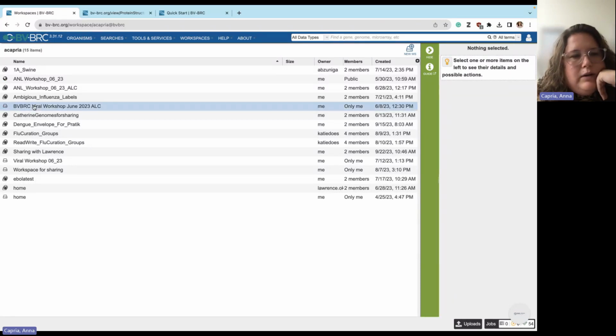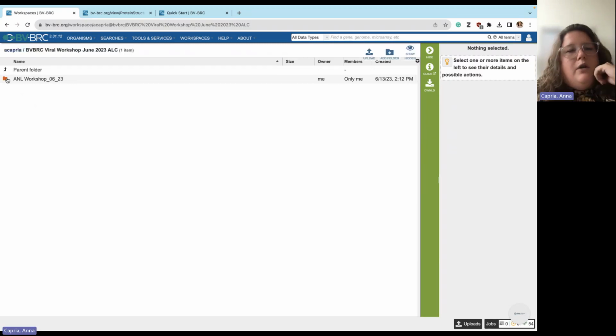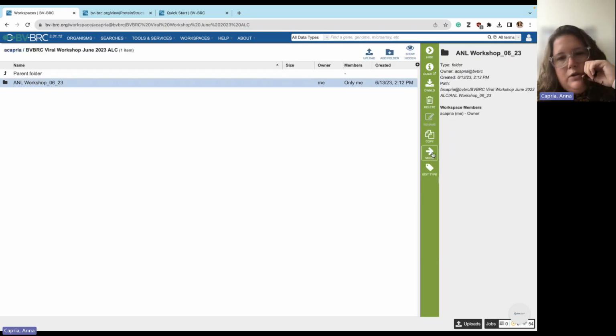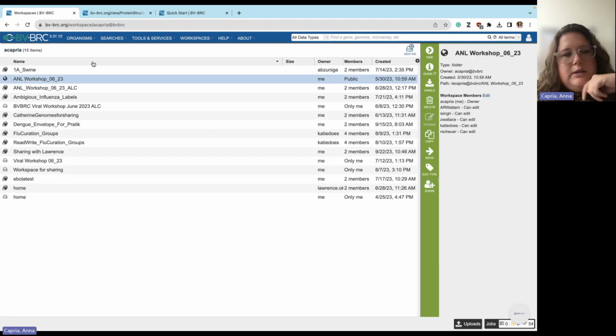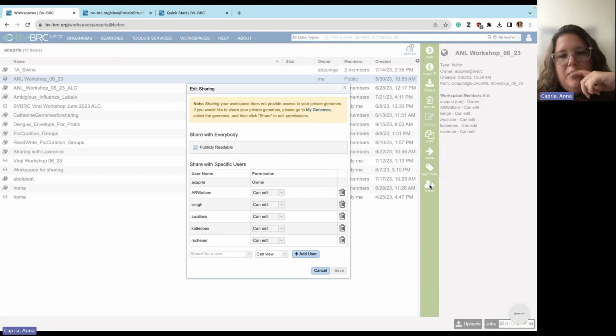And you can go into a workspace, and then there are folders. You can copy folders, but you can't share folders. But what you can do is share workspaces. So once you click on a workspace, then you can share, and then that'll add people to be able to edit or view that workspace. So depending on what it is, if you're sharing that information with reviewers, for example, or if you had something that you just wanted to share within your research group, this is a great tool to share that information.